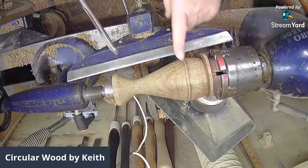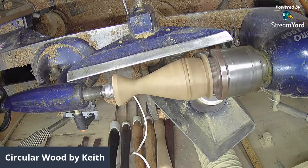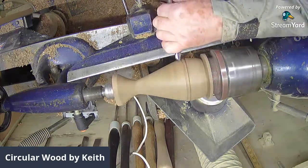So let's just put a little bead. I think I'm going to exaggerate that a little bit more in there just to break that up.